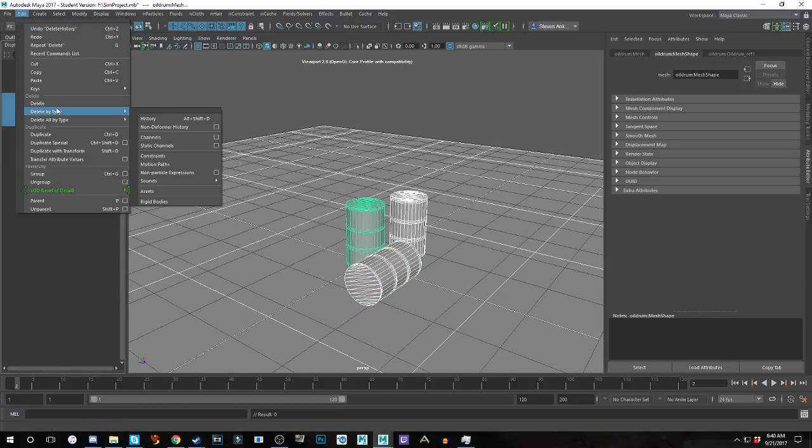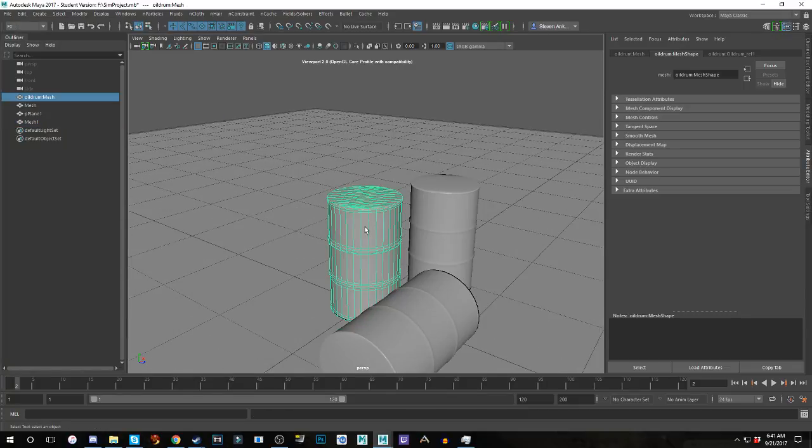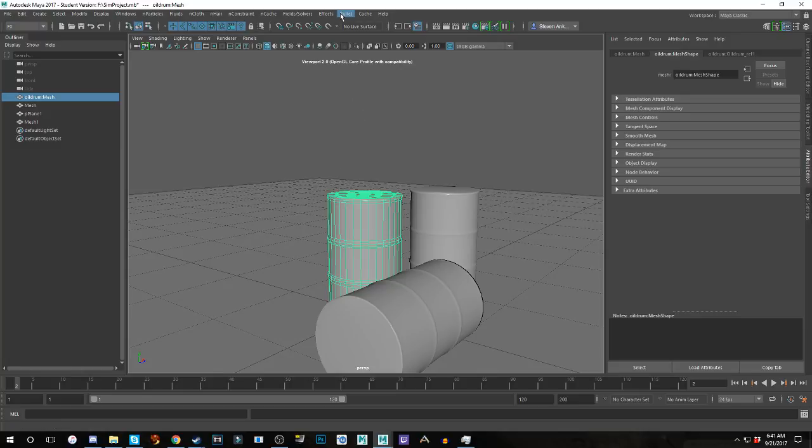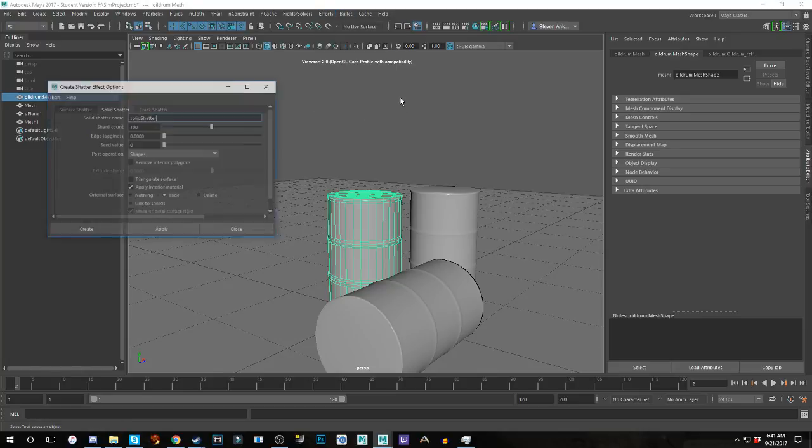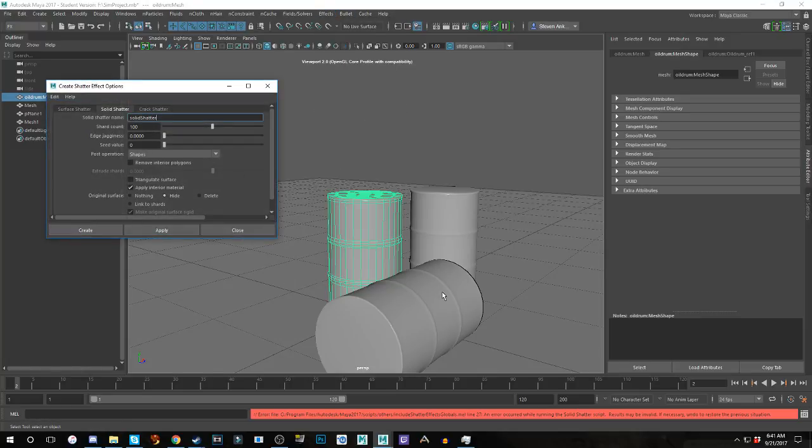Let's try this again. Delete by type, delete history. Alright, now I just want that one. And I got the music on the loop, so... Oh, what the hell. And let's try 10. Let's see what happens.